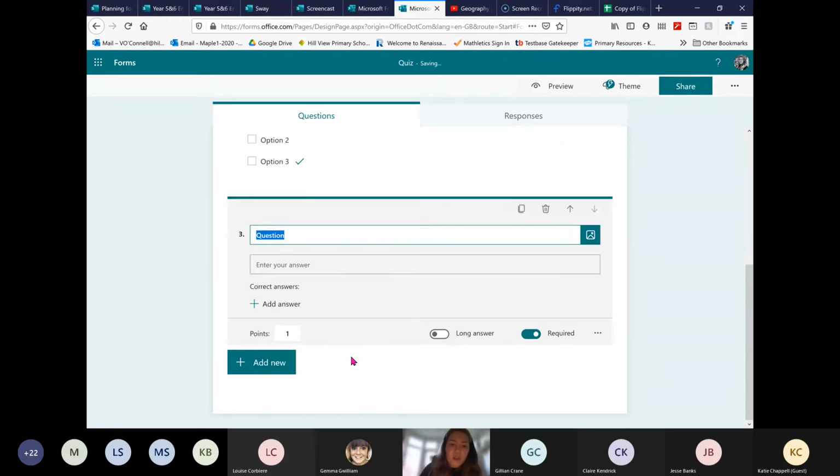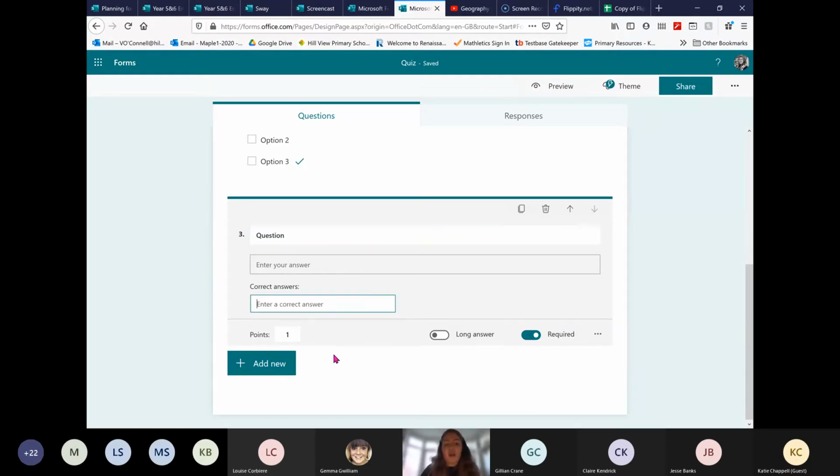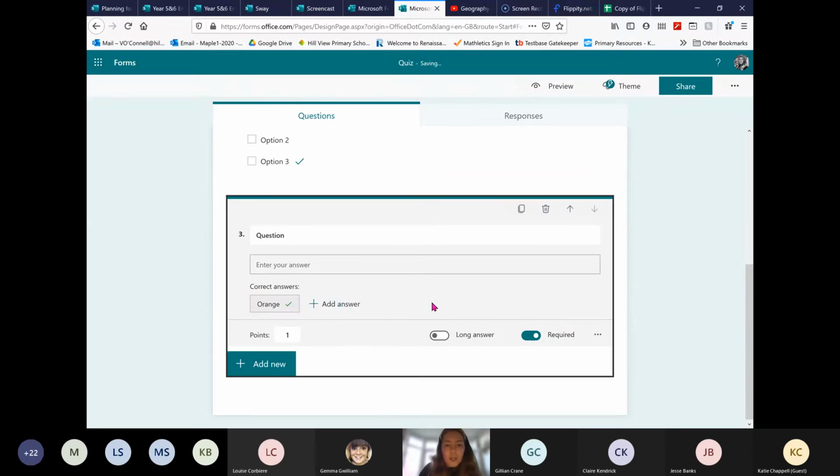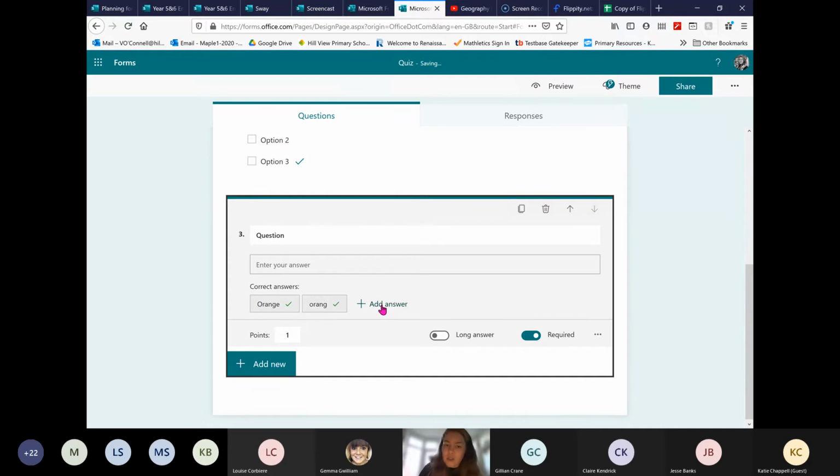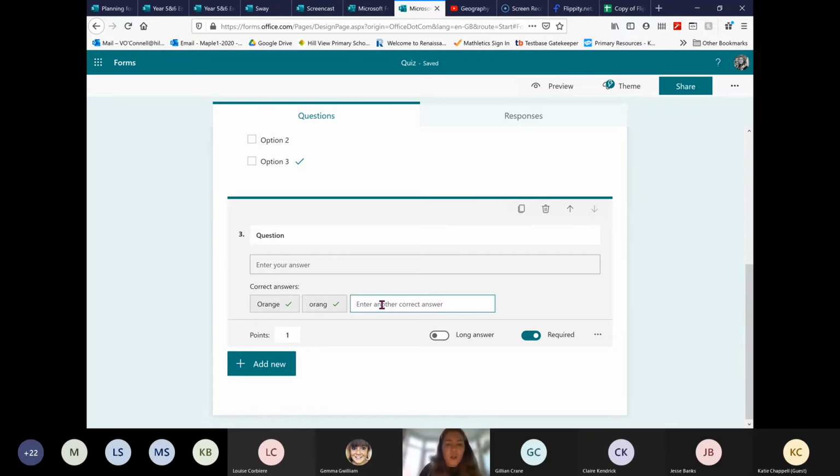Now, here are your text questions. So as I said, you have to type this correctly to get it right, because you have to add the answer in. And let's say that the answer is orange. Great if they type it correctly, but we know that children are quite unreliable with typing. So they might spell it like this. Oh dear, but that's okay, because you said it's a correct answer. They could say all sorts of things.